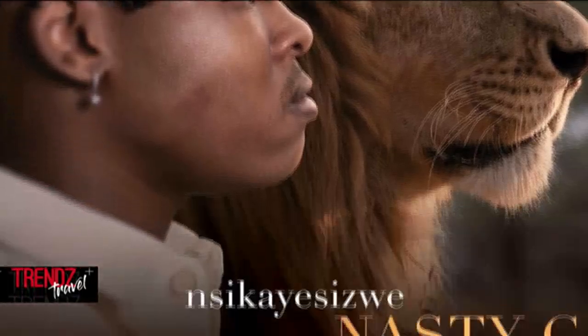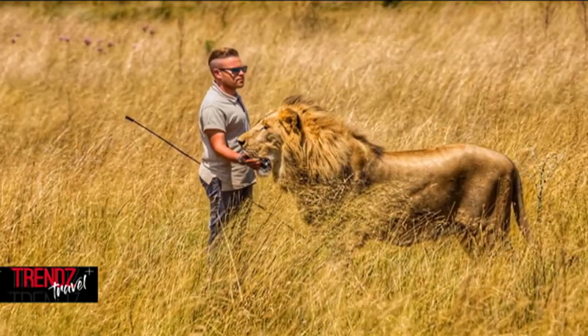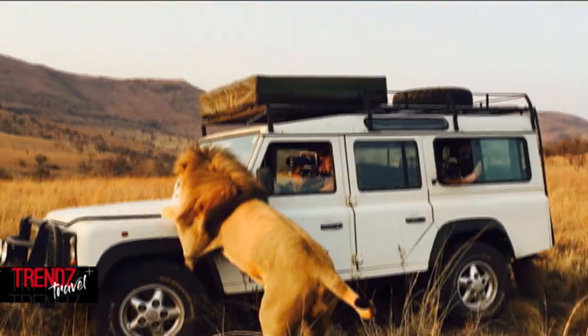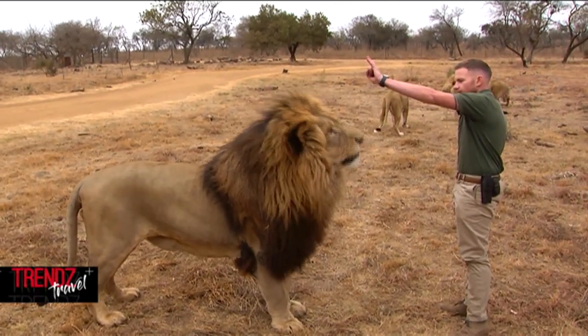George has starred in a number of feature films and commercials. Some of the nature documentaries that you watch on National Geographic and BBC, part of the clips are actually filmed here. George does a lot of the close-up stuff, when they get those really close shots of the eyes and so on, and he recently, within the last week, shot a commercial, so that'll hopefully be coming out soon.